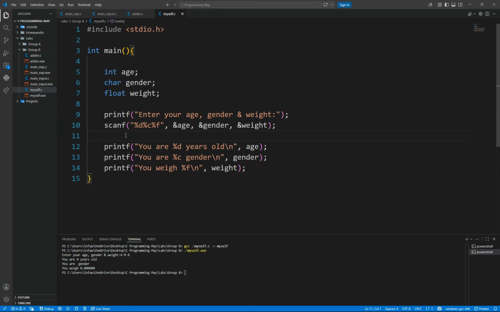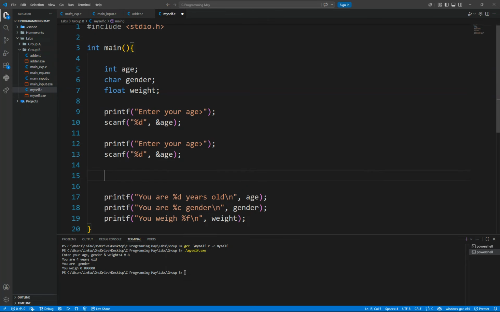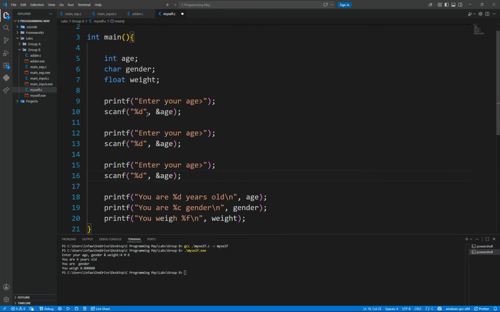All right. So what we can do is take the inputs separately. Here I can put this like this. Then I have age like this. Enter your age. Then I'll say enter your gender.